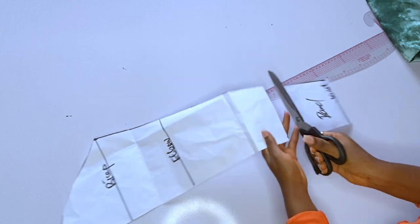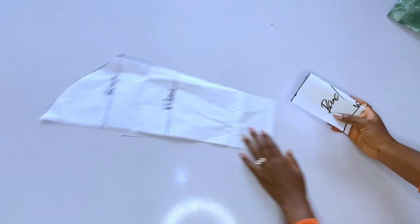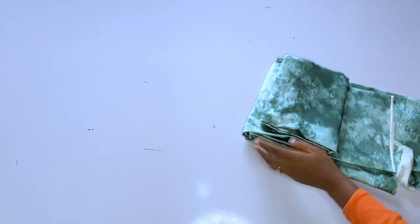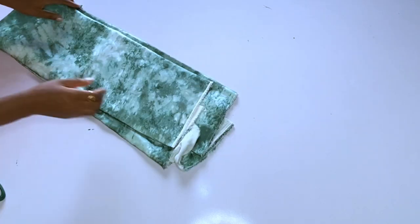Now, the upper part is the main sleeve. Then this one is the band. I'll still cut out the band on a separate fabric. Now, this is the fabric that I will be using. I'll go ahead and cut out my front and back pieces, including my sleeve pieces.